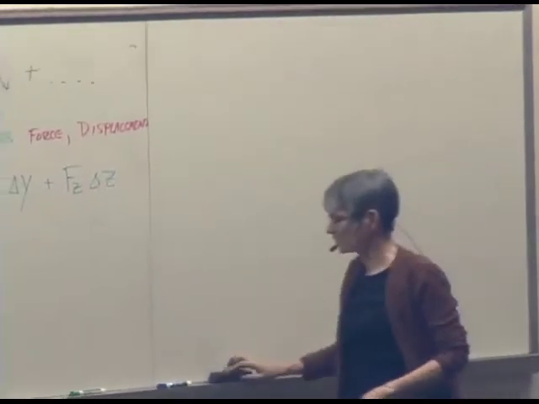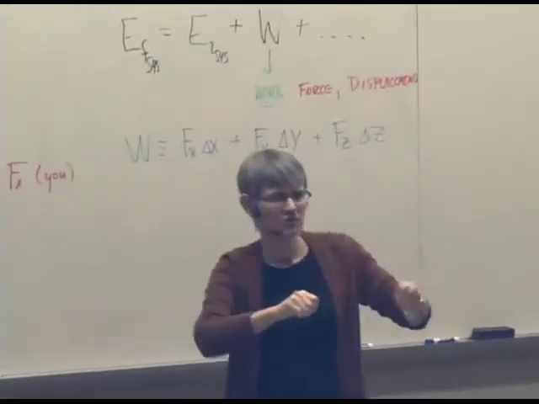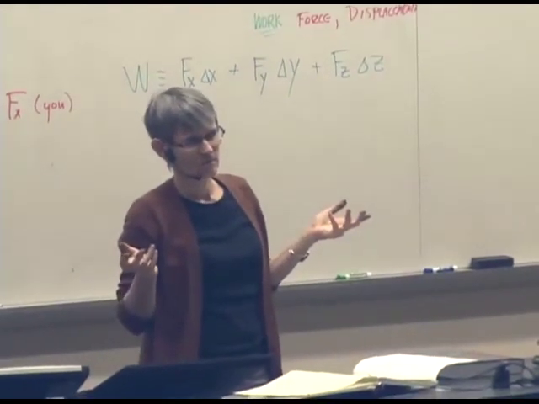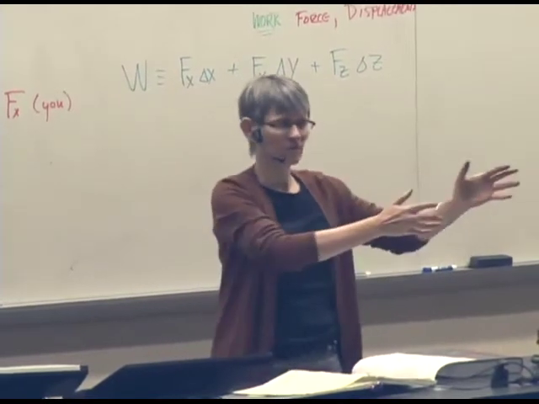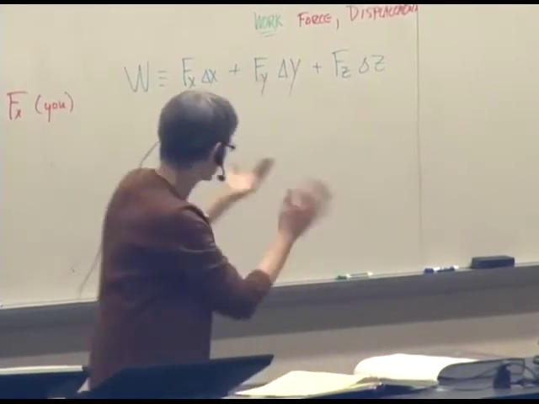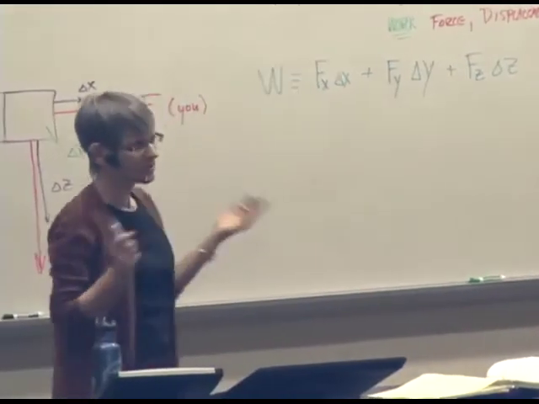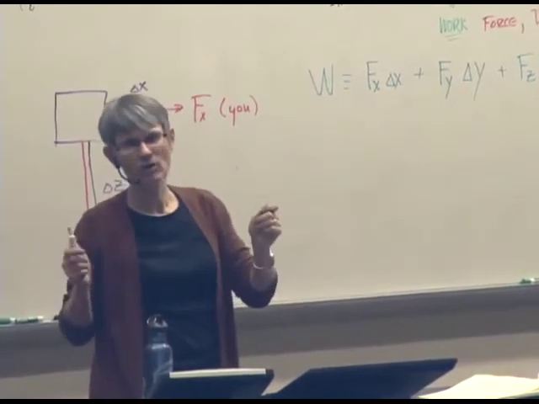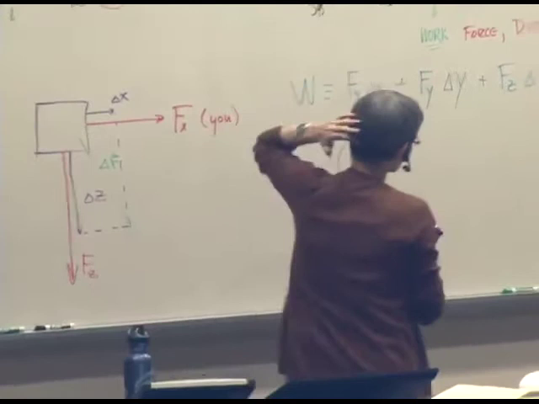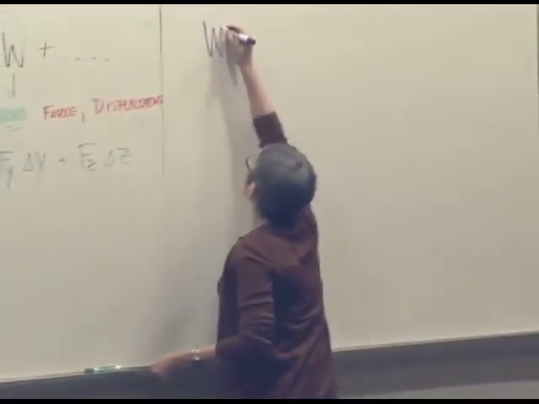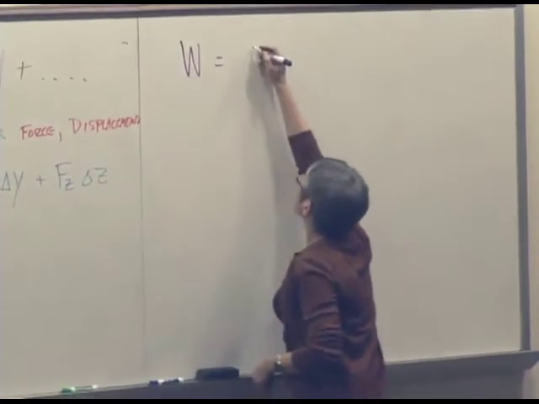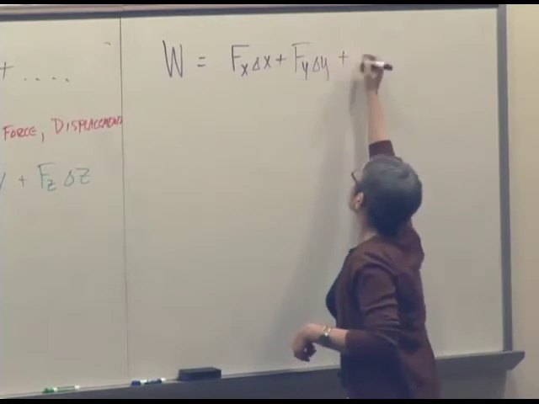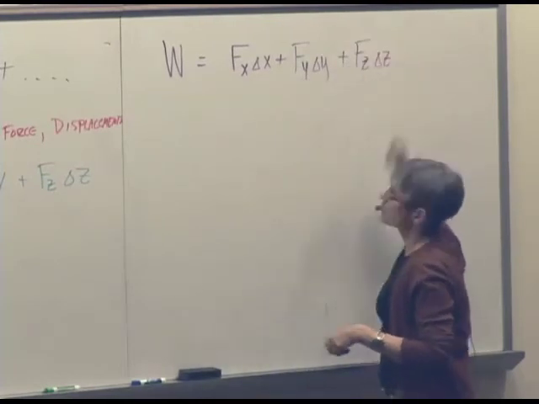And if there really is very little friction, and you push in the x direction and your friend pushes in the z direction, what's going to happen? The box is going to not only move, but speed up, right? So its kinetic energy should increase. You put in energy, you're in the surroundings, you put energy due to work, the kinetic energy of the box increases. So we have work done by forces, Fx delta x plus Fy delta y plus Fz delta z.